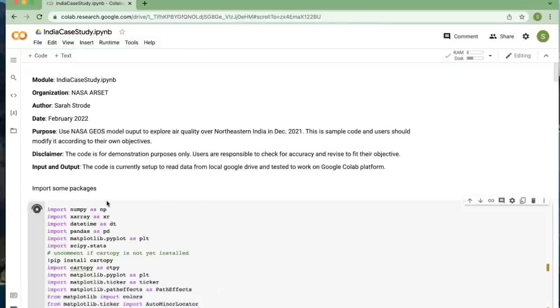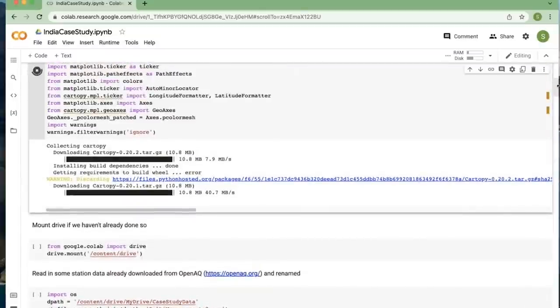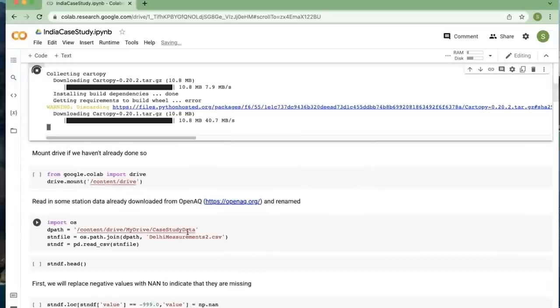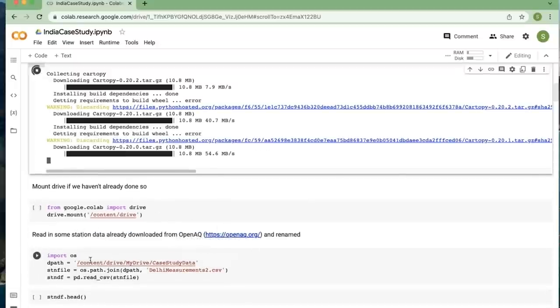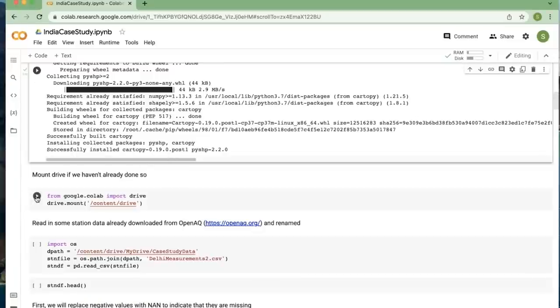And as we did before, we're going to start by importing some packages and installing Cartopy. In terms of the data files that we read in, it'll be the same setup that we saw before, where the data that we're reading is already loaded onto the drive, but I'll be describing where you can go to get that data. Also, as we saw before, the notebook is currently expecting the data to be living in Drive in this case study data subdirectory. So if you've placed the data somewhere else, you'll just need to modify the path here to reflect where the data is located. So we'll just wait a minute here for people to get Cartopy installed. Now we're ready to mount our drive.